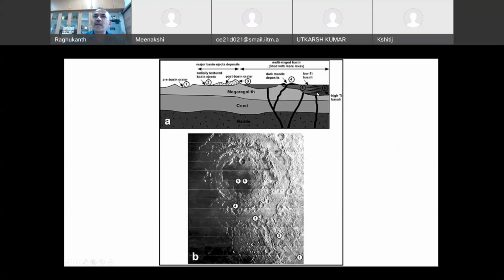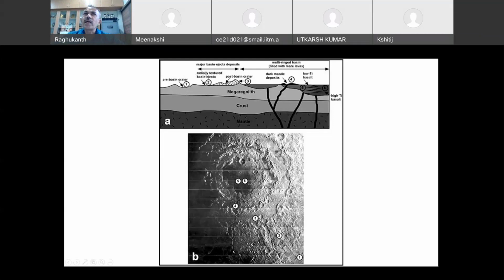So now here near the portions, that is the Mare which we are calling, that is number 6 actually. If you see the mantle set, so this impact, I think, went up to the mantle or whatever. So from the mantle, the lava has come up and it has filled the center portion of this Oriental Basin. So that's what we are calling Mare, that is a lava flow which has happened here. And if you see number 1, somewhere here, you will see a pre-basin crater. You can see there is one more crater which has been formed maybe due to ejecta or whatever. Then this is number 2 near the other ring.